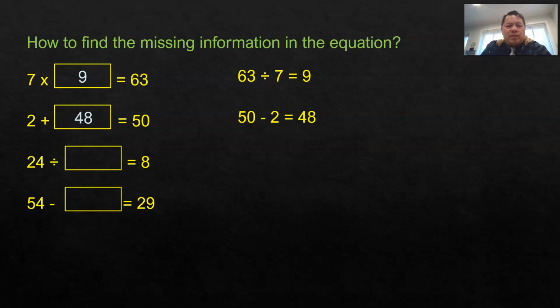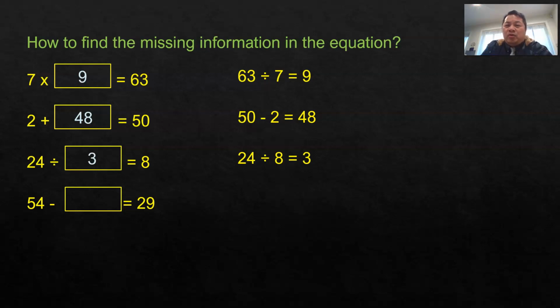But now is the challenging part. When you have division, do we go about getting the opposite of the divide sign, which is times? No, we can't do that, because otherwise you'll get a fraction answer, isn't it? So instead, you just need to directly have 24 divided by 8 to get 3. Okay, because 24 divided by 3 will give you 8.